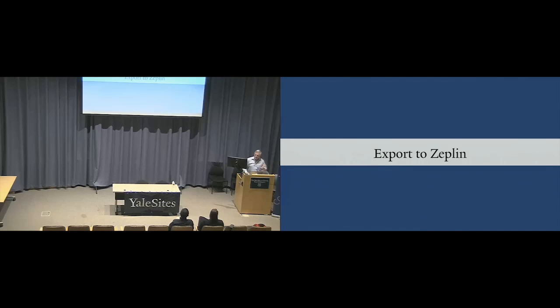So when I'm finished designing in Sketch, I export it to a program called Zeppelin, which is online, and those pages end up in Zeppelin, and the developer can, just by rolling over the page, pick out the hex values of the colors, the size of the font, the placement of the images, exactly. So I don't have to write up a design document defining all those things. This saves an enormous amount of time, and it's really great for the developers. And now Chao's going to talk about that part of this.